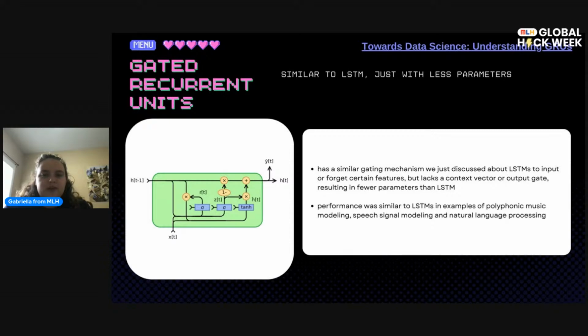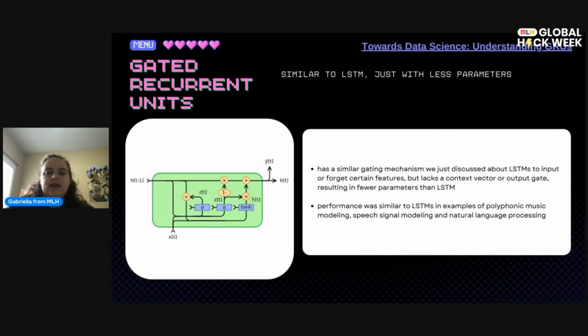They just have fewer parameters. They have a similar gating mechanism for how they flow information throughout the model, but they don't have an output gate. So it's not filtering information before output, it's just filtering it throughout the input and processing part. So there are not as many parameters as LSTM. They're not quite as complex, but they do have similar performance and also reduce the memory and processing time that we'll see in traditional recurrent neural networks.